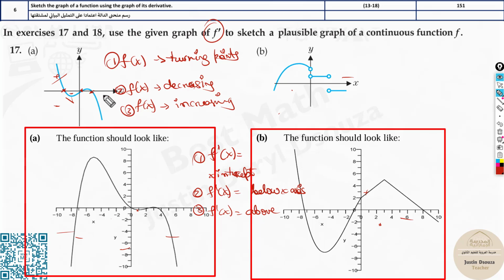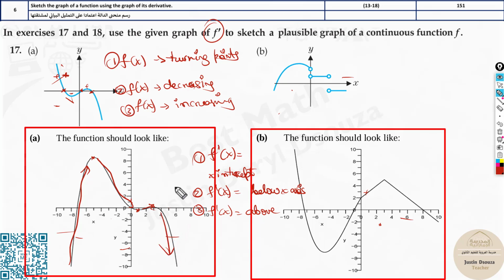Turning point. Now where next? Over here also, this is another turning point. Now over here on the left side, this is another turning point. And what about this part? See here, it's not increasing or decreasing, we must see what is below the axis and above the axis. Anything above the axis is positive. So anything before this turning point, it's increasing. Now here below the axis, so till this point it is decreasing. Then again it is above, so it's increasing, and then we have decreasing.